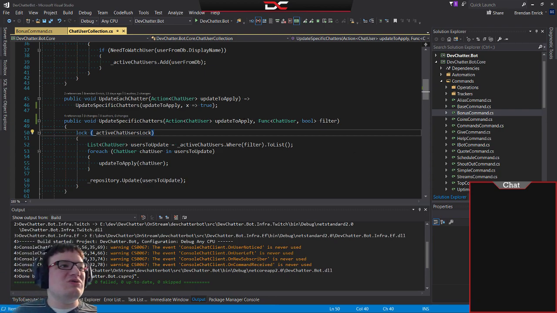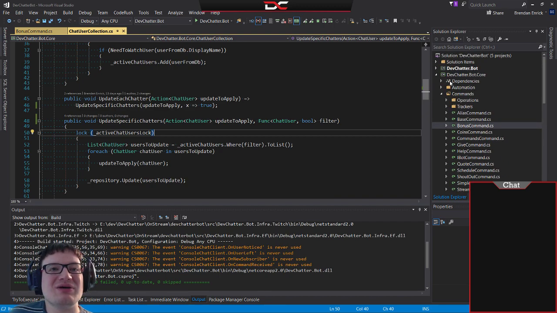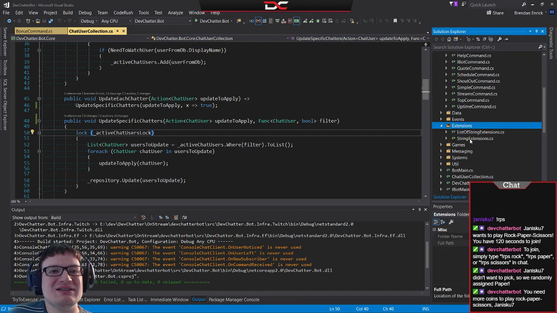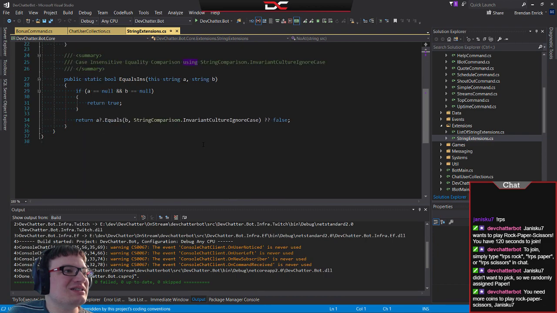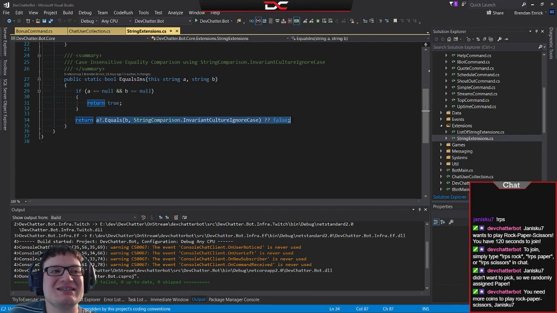So, oh, little waffles. Yeah, I can explain that. It's actually really simple. Let me show you that one. Basically, I just wrote a little extension method. This is equals insert, equals insecure, basically. I couldn't come up with a better name for it when I was on stream, so this is what we stuck with. Basically, it just lets me do a little case-insensitive equals, so it's shorthand for writing basically that.